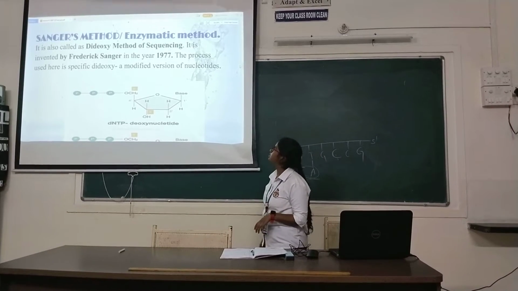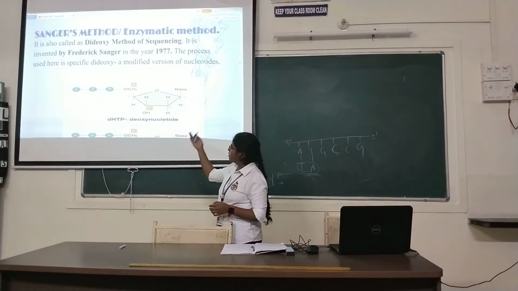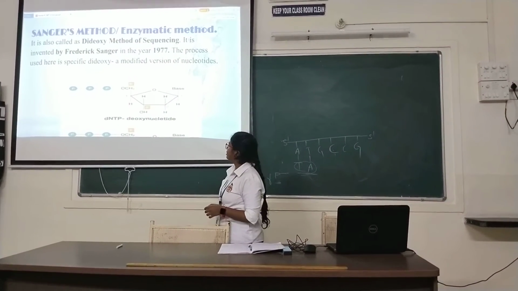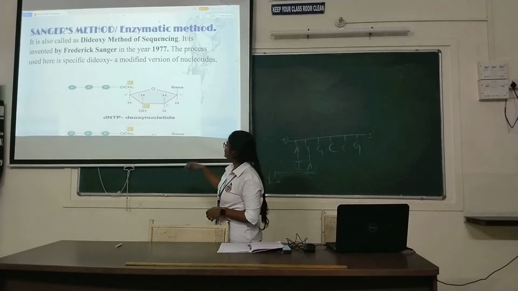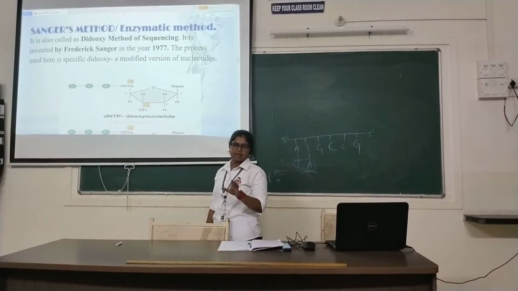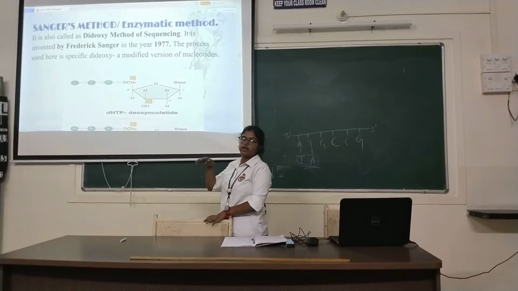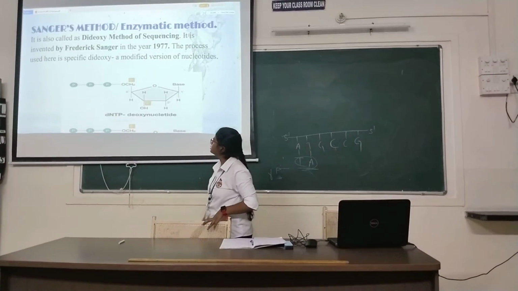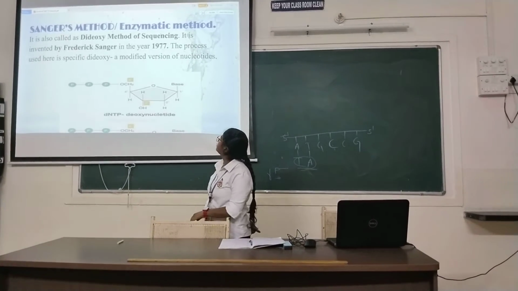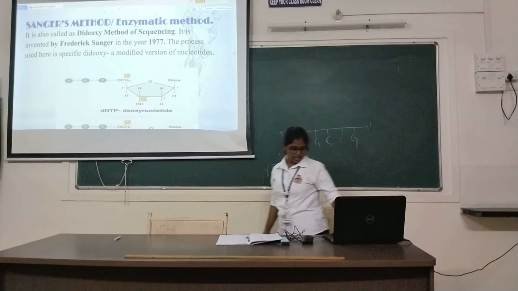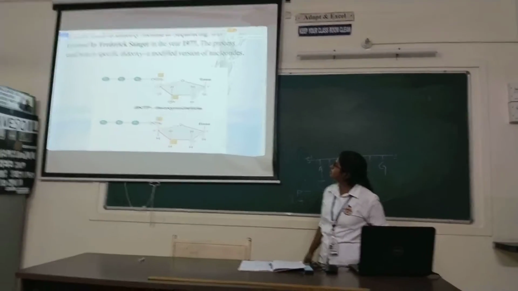Coming to Sanger's method or enzymatic method. Sanger's method, by Frederick Sanger, was invented in the year 1977. It is also called the enzymatic method. The word enzymatic refers to an enzyme being used here to identify the sequence. It is also called the dideoxy method of sequencing. Does anybody know what the dideoxy method is?